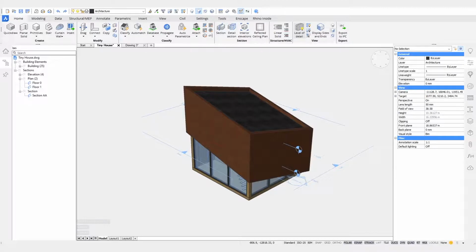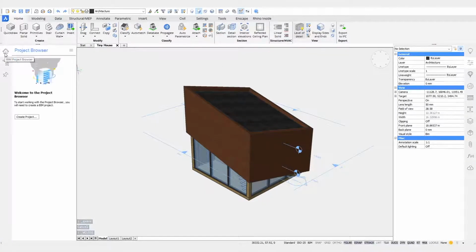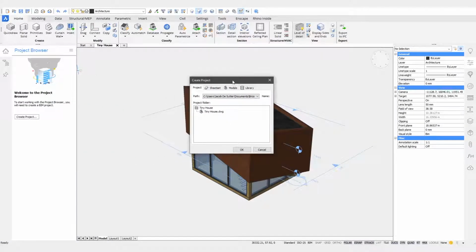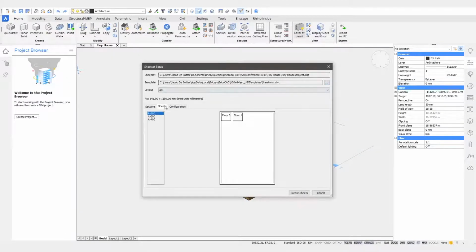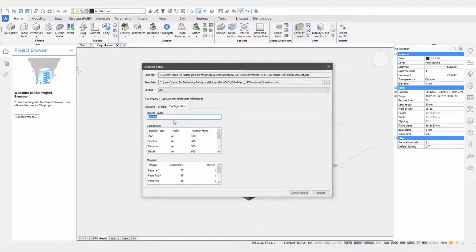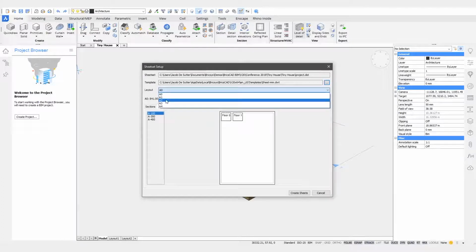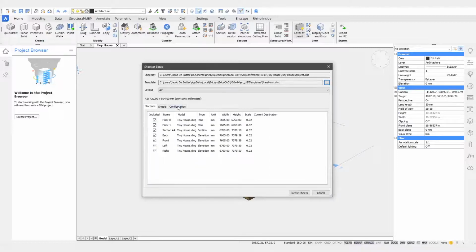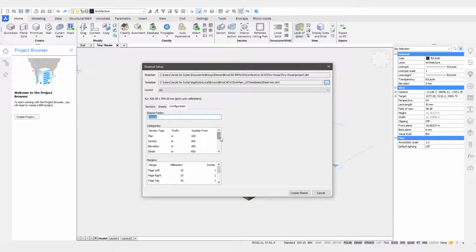I could take one of those section planes and manually assign a destination file. But actually, there's a way easier way to do this since V20. We can do this using the project browser. So I will create a project. And now I'm presented this sheet set setup. So we can use this to already have an idea of where the drawings will go. This is maybe a bit of a big layout because it's a small building, so I'll just go to a smaller layout, an A2 layout. This already fits nicely on this current scale. You can also configure some other things like this margin, for instance.